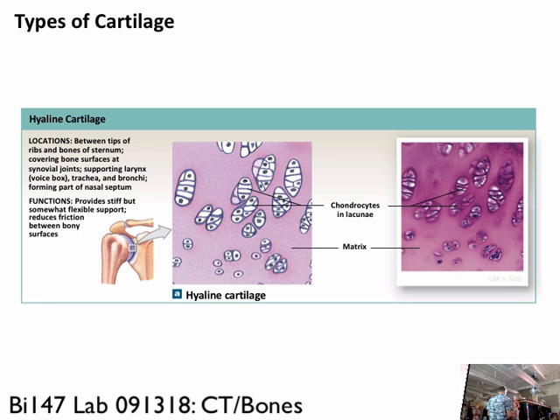Now, lacunae is a medical term, an anatomical term, but it's also a great SAT word, or maybe GRE word when you get to that point. SAT is long behind you. A lacuna is just a pocket, a void space in something. It's another word for a void space. So they live in these little bubbles, these void spaces called lacunae, and they make the matrix, these chondrocytes.